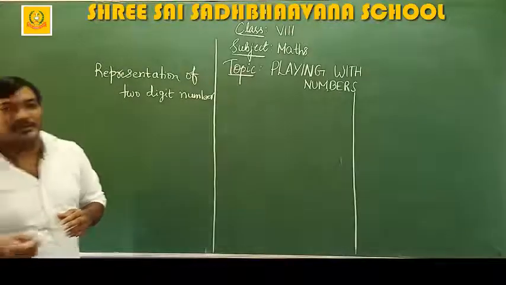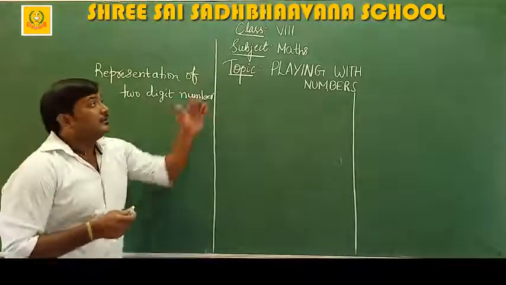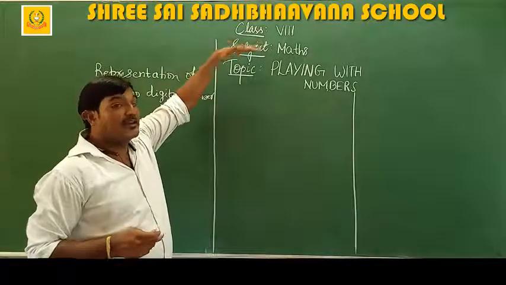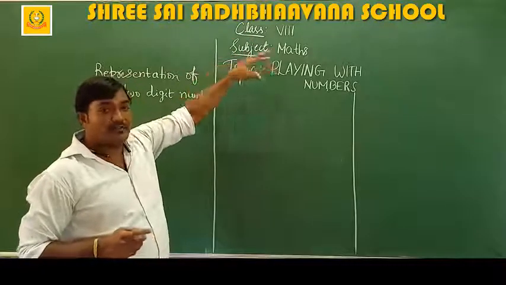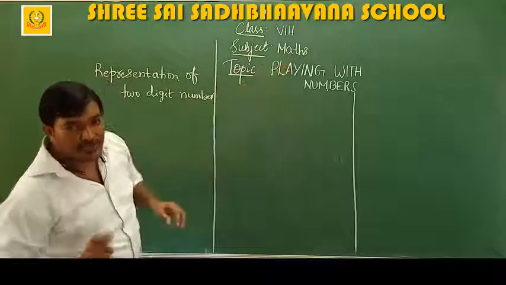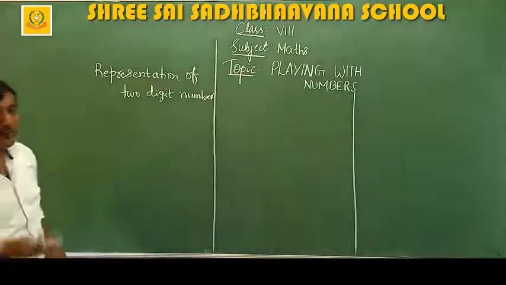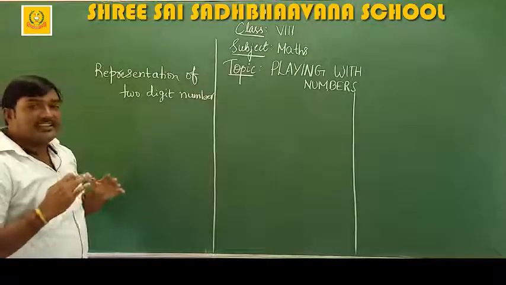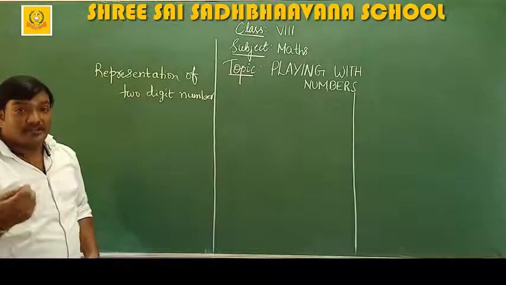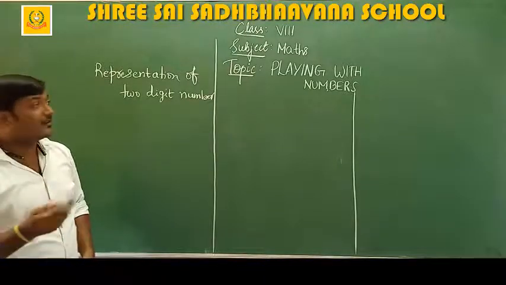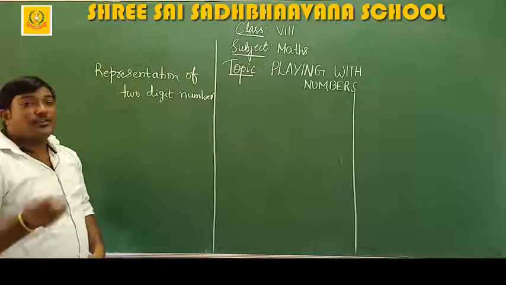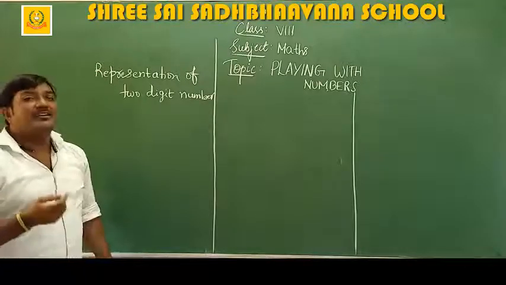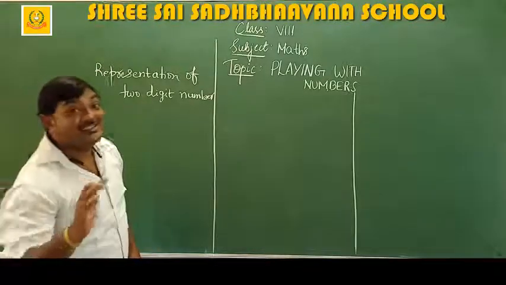Hi students, today we are discussing the topic related to 8th standard mathematics, and the topic is playing with numbers. So first, before discussing the topic, we will just recap the things you studied in the earlier classes. Representation of a two-digit number. And all of you know how to represent a two-digit number in general form?